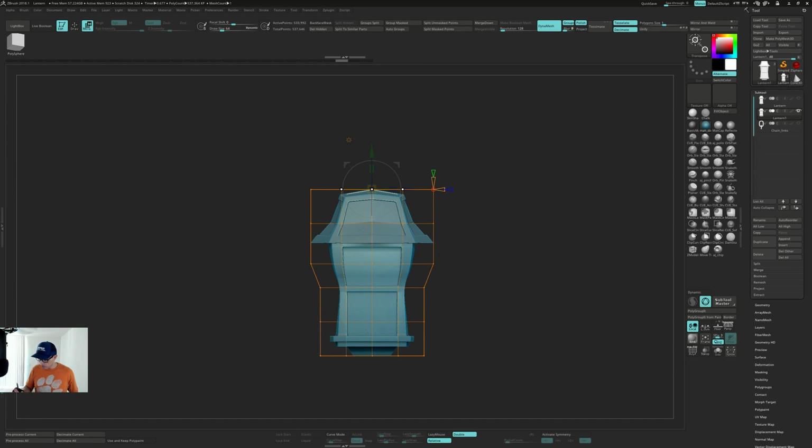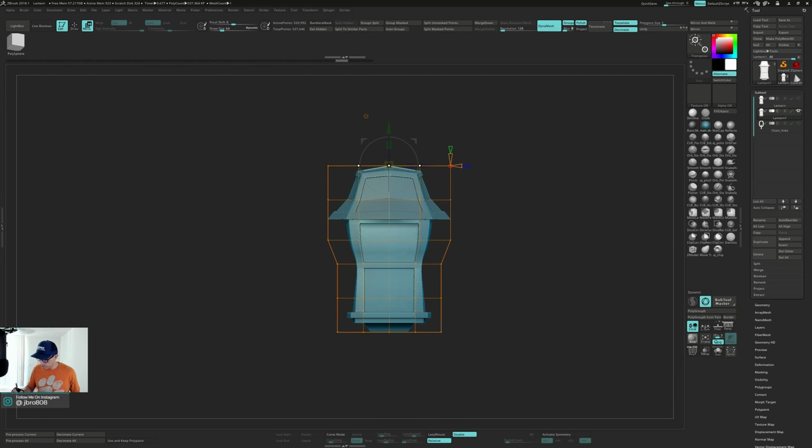Let's see, I want to do something down here. I kind of want to make the bottom bulge out a little more too. So clear the mask, or maybe mask everything out. Clear the mask. There we go. And then I'll mask out the lower part here.